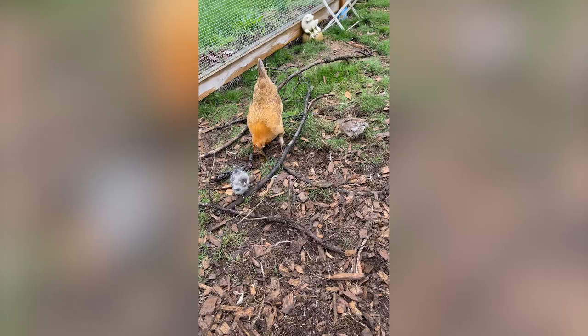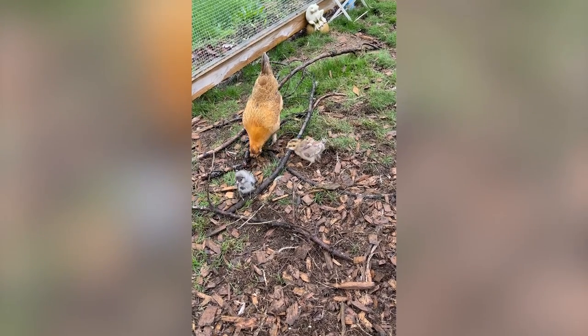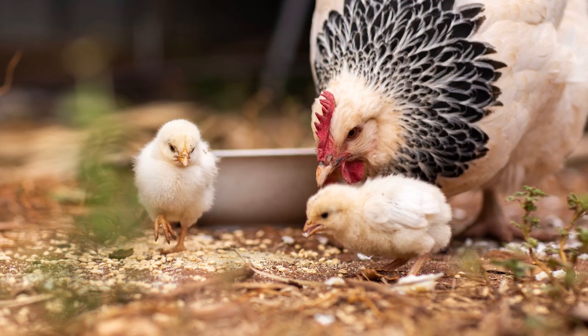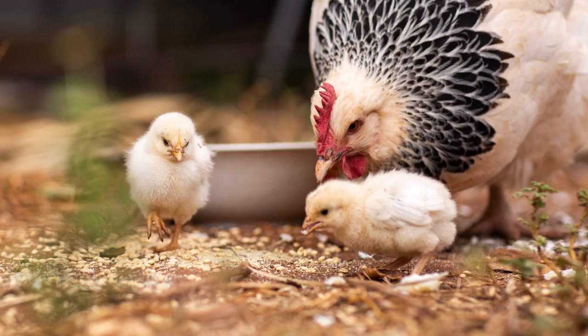All that being said, aside from the advantage of having a mother hen do all the work for you, there are some health advantages too for baby chicks when they are raised as naturally as possible with their mother hen. Baby chicks that are hatched out by a mama hen are taken out to the chicken yard as soon as they fluff up, and they will be exposed to all kinds of things, like all the microbes in the soil, the bacteria, the protozoa, the fungi, all that stuff.